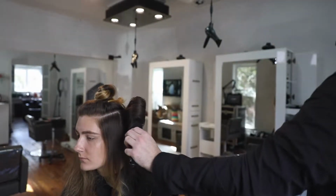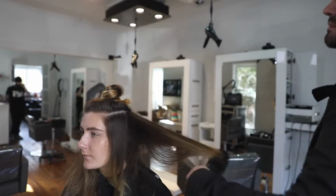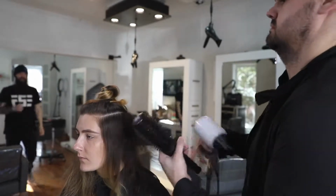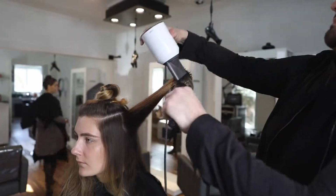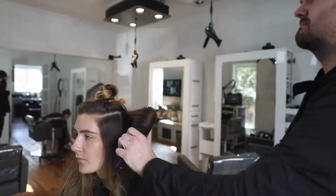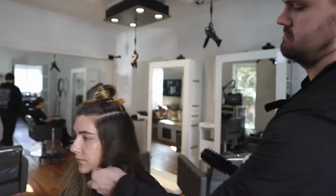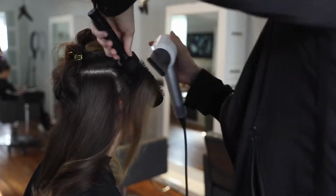Same thing, I let it cool. I think a lot of people just quickly would take their brush out. You got to let it cool down a bit, and then I kind of unwrap the brush so that I don't pull that curl out of there or that wave that I've put in there. I even went back through in this section and did it again because I felt like it just didn't quite have that polish on it that I wanted. So you never want to skimp on something, just go back in there and rework it.